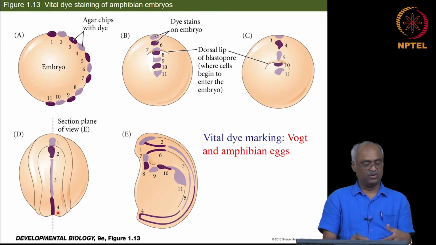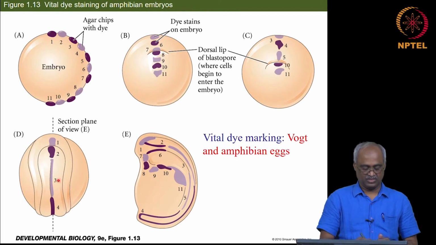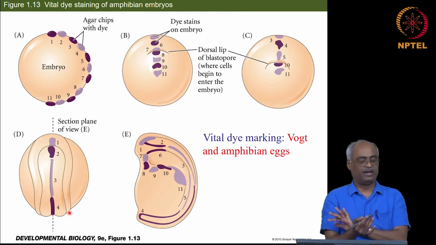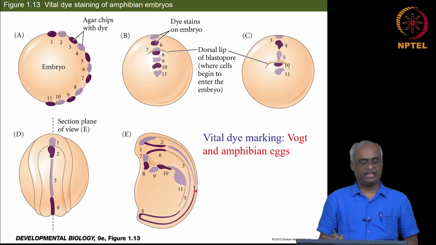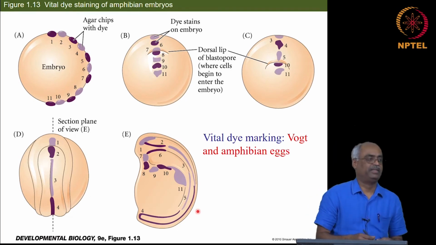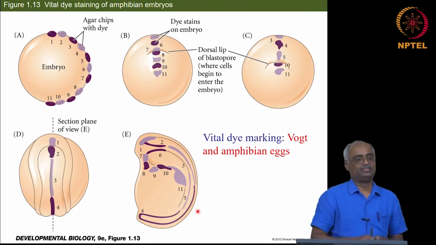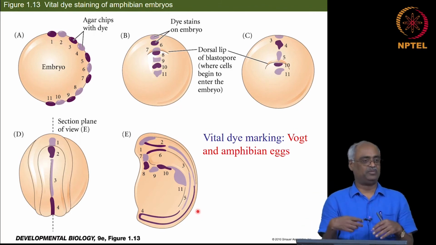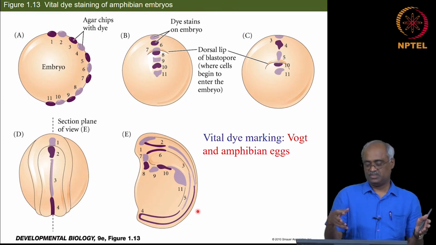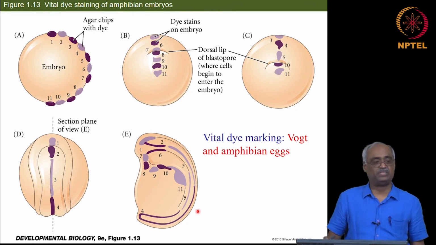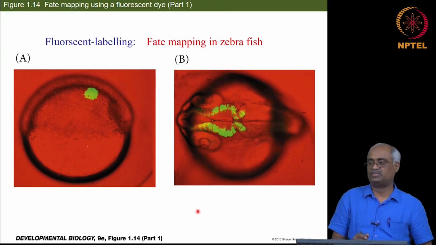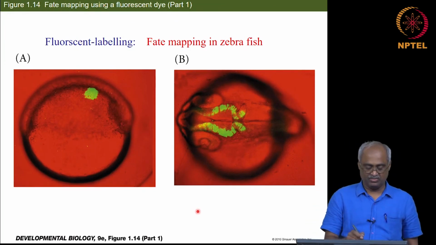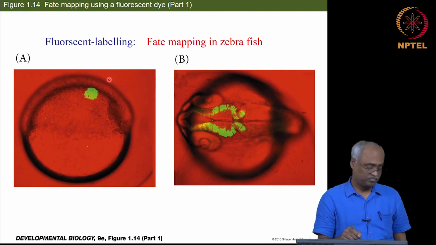So, this is a dorsal view of the neural tube, these are the two neural crests, and then when you take a cross section and look at the other side, lateral view, you see where they have migrated. So, cells in this region migrated in this manner. So, this is another way of lineage tracing. So, one problem with this is as the cells multiply, these dyes get diluted and eventually it becomes difficult to see. So, a modification of this is to use fluorescent dyes, which are a lot more intense and therefore last a little longer, and that is shown in this zebrafish example. So, here a group of cells in this region, what you see in the right panel.